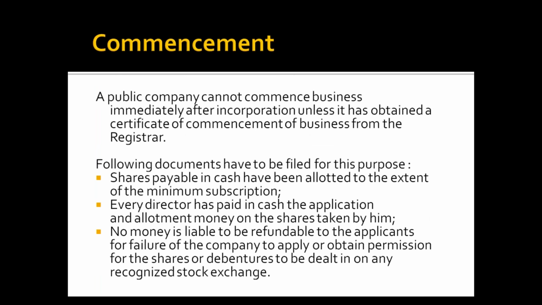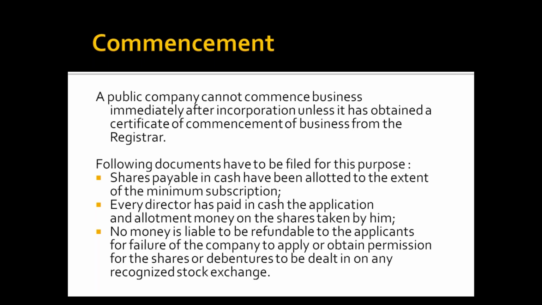Next step, that is the fourth step in the formation of a company, is commencement of a business. A public company cannot commence its business immediately after the incorporation stage, that means after getting the certificate of incorporation, unless it has obtained a certificate of commencement of business from the registrar of companies. For getting that certificate of commencement, the following documents have to be filed.